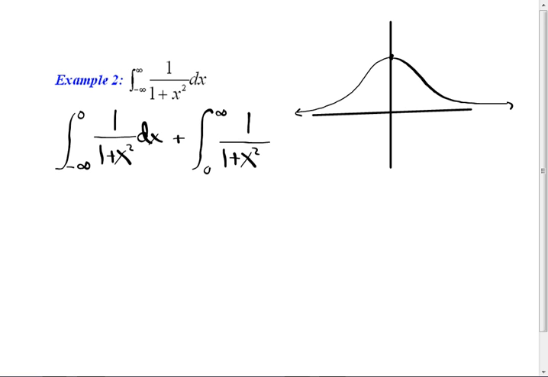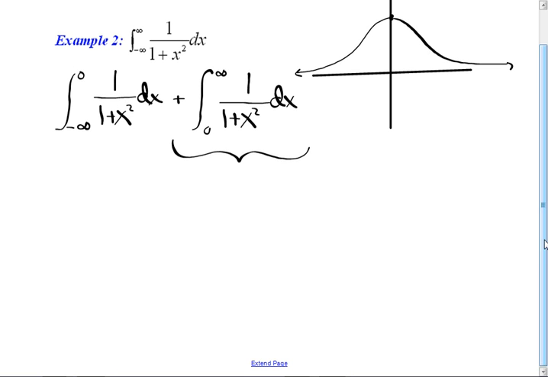And you know what? The areas are the same, aren't they? So why not just do one of these and double it? Because it's the same, right? Assuming it converges. I don't know. Very true. Okay, so let's do that one because I'd rather work with positive numbers than negatives. Don't you agree?